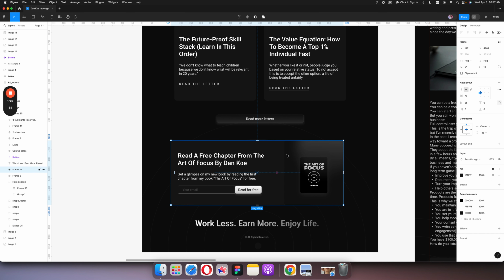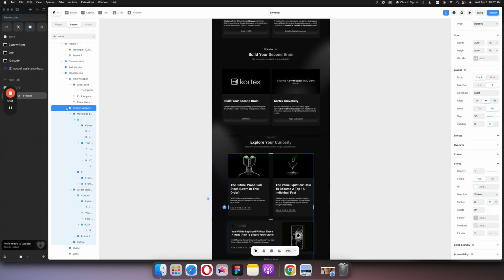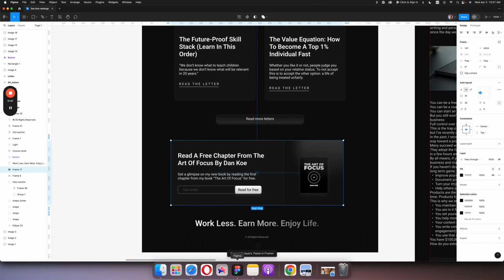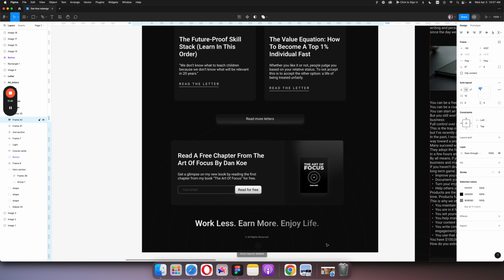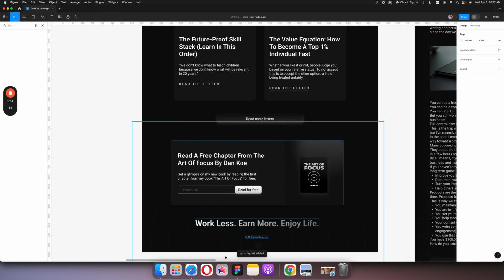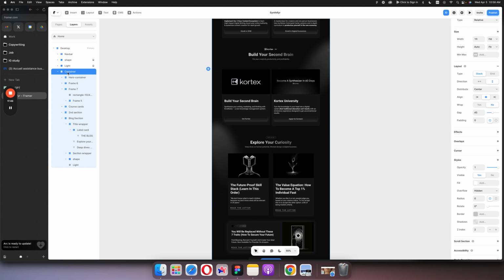Now we add this one here. I'd say this is another section. Yeah, you know what? I'm gonna take the entirety of this one here as an auto layout. And then I'm gonna copy, then I'm gonna paste on the container.